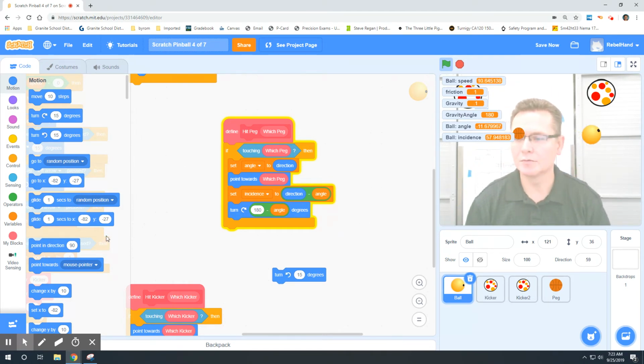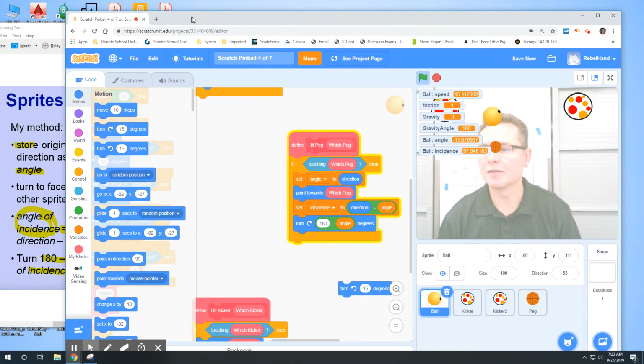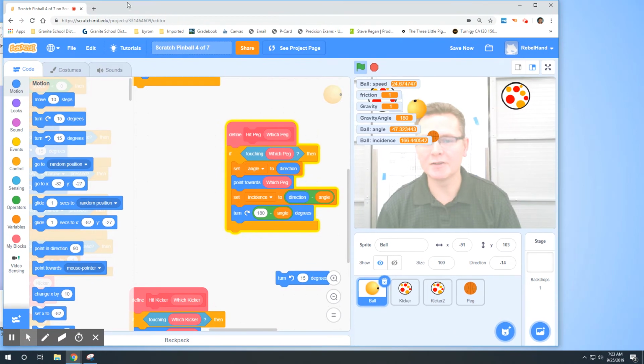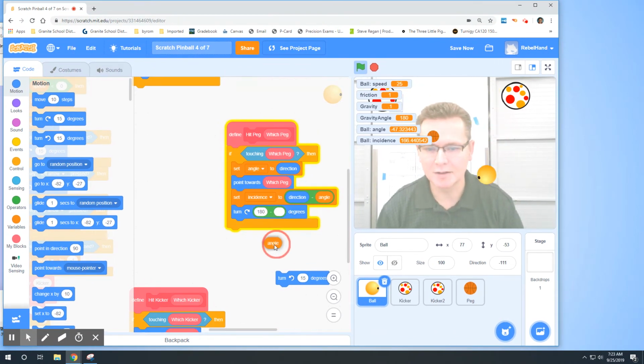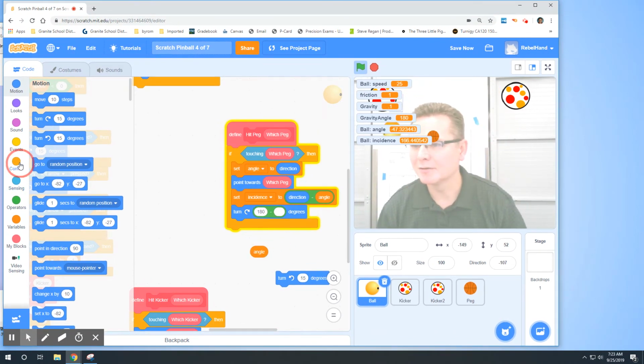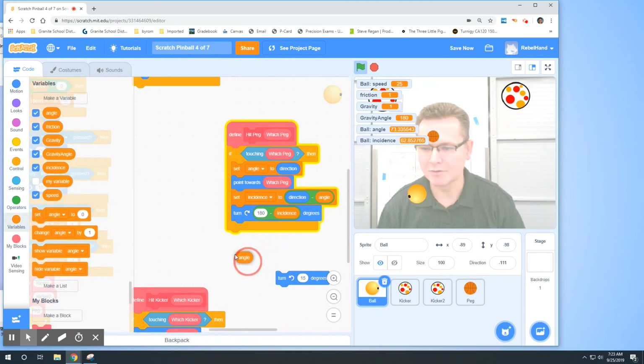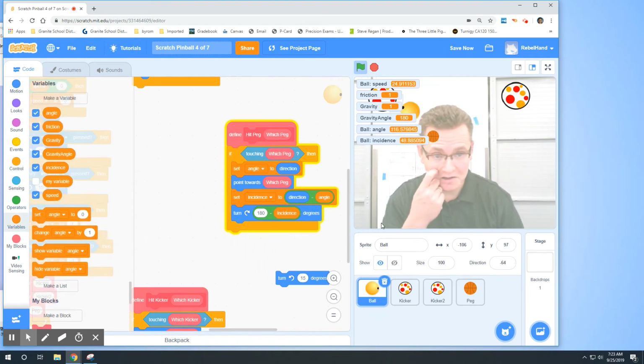Turn. Let's double check here. Oh, I did it wrong. Angle of incidence, not minus angle. Haha, here we go. Variables, we want it minus incidence. Get rid of that.